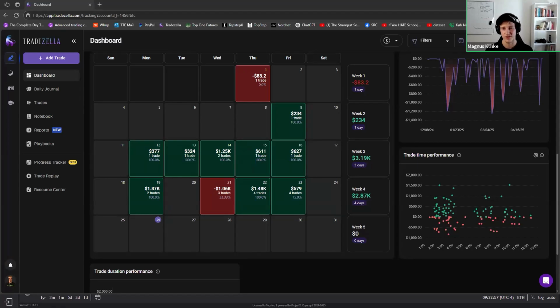Because we all take red days. Red days are part of the business here, part of the plan basically. Our playbook only has a certain win rate, and that win rate will also show some losses here and there when we follow the plan. So as long as we follow the plan, we should see some red days, and that's pretty good. So that's how I bounce back from losing trades, understanding this mentality shift and mindset shift, and understanding all of these things here.